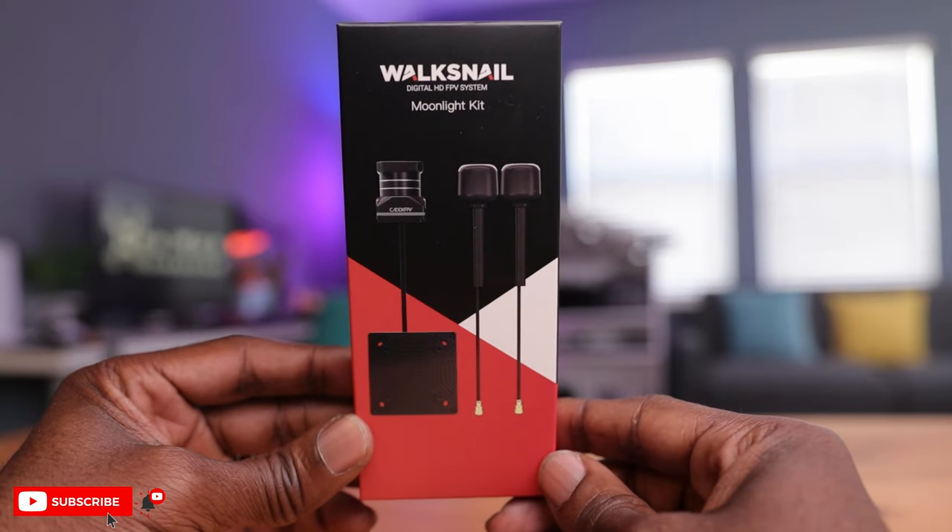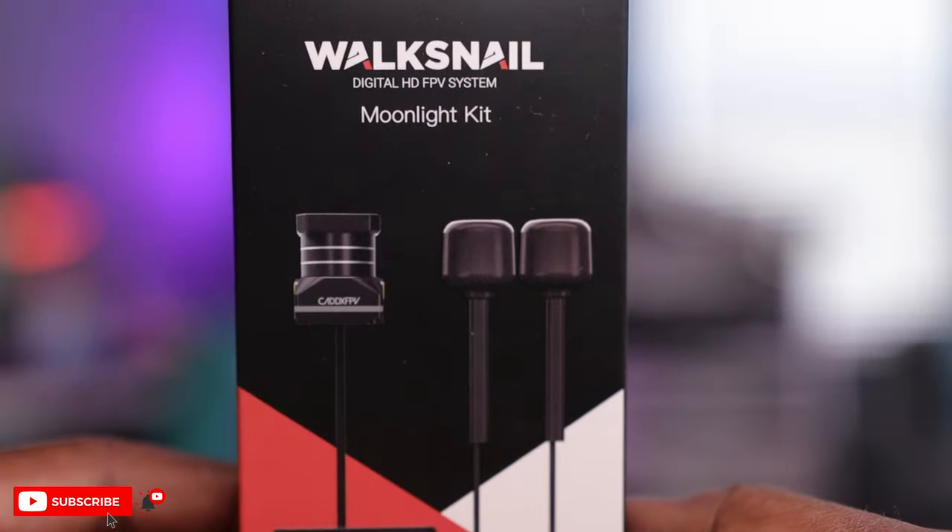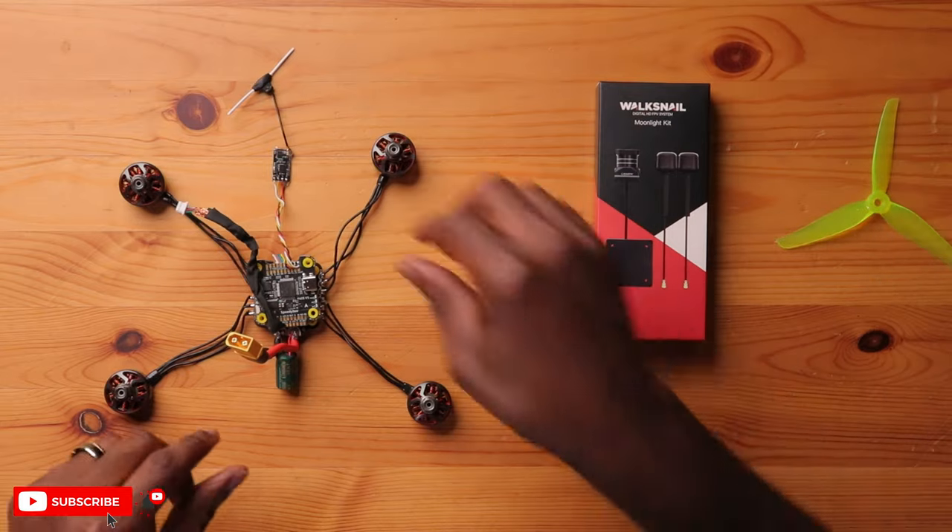Let's talk about the VTX for today's build. This is the most controversial part of my builds because it's so subjective — you can use whatever you want. But today I'll be using the Waxnil Moonlight Kit. This is the latest offering by Waxnil, featuring a 4K camera and the ability to stabilize the image both in the built-in DVR and on your computer using Gyroflow software. I also have iFlight Nazgul propellers and an ExpressLRS receiver, which is already soldered into my flight controller. So let's go to the workbench and get all these parts installed in the Mario 5.